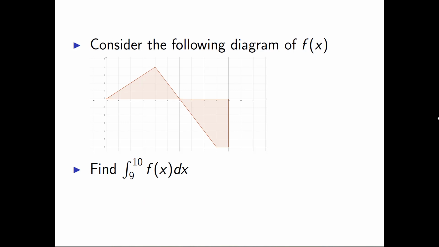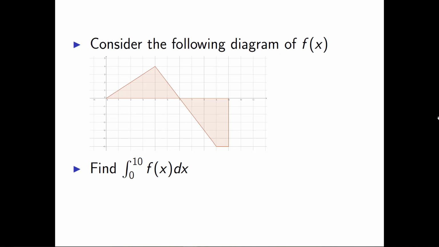So we want to integrate from 9 to 10 now. In fact, this is an easier shape. This is just a rectangle. Its width is 1, its height is 6, or like negative 6. But recall our rule that says if we're below the axis, this gives us a negative. So the area here is 6, but because we're below the axis, we get negative 6 as the value of the integral.